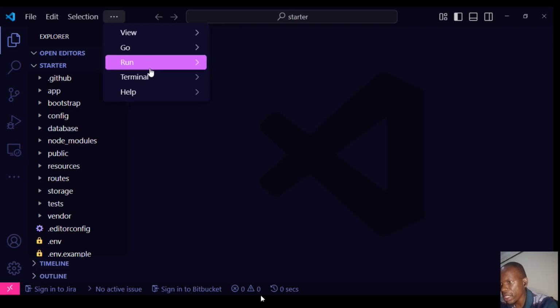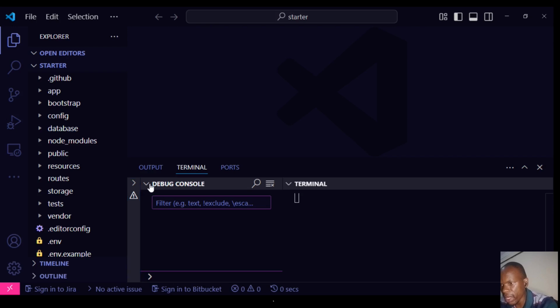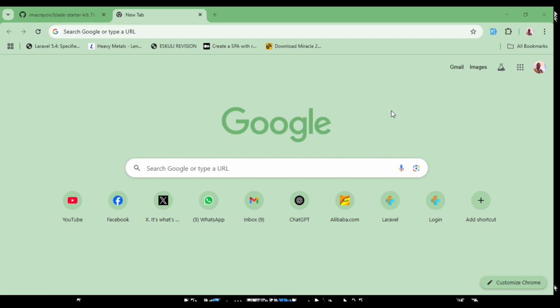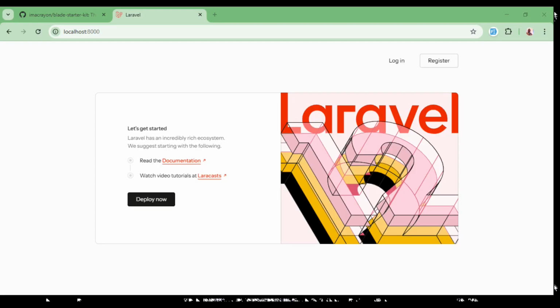So I'd like to open terminal and then new terminal. And below here, I'm going to run a command to run the PHP server, so php artisan serve, and hit enter. Now our Laravel application is running on port 8000. So I want us to go to the browser and check it out. In our browser, I'll just type in localhost:8000. Now we have our Laravel application loaded.